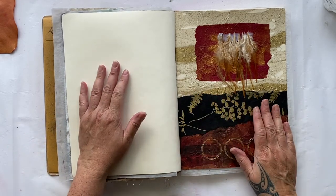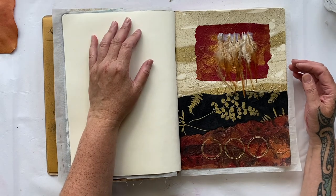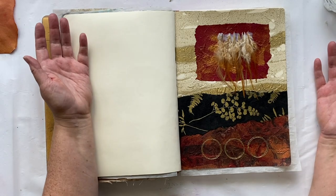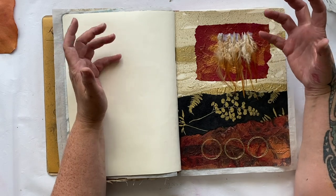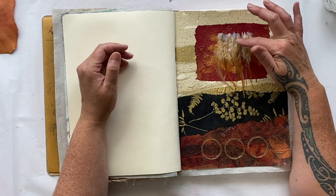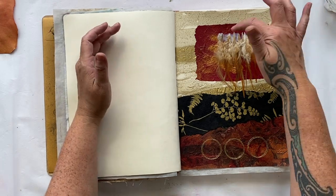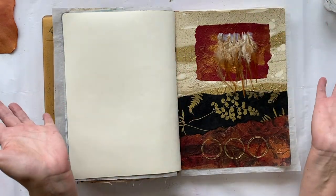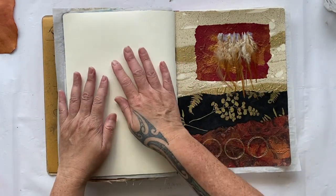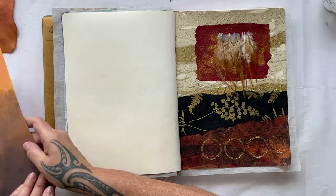This is drying up really nicely. I'm loving the colours, I'm loving the textures. Makes me happy. That PVA glue will dry clear once it's completely dry — it's not completely dry yet. And I'll think about maybe putting a piece of washi tape over it or just leave it like that. Haven't decided yet, but now we're going to do this side because my prints have now dried.